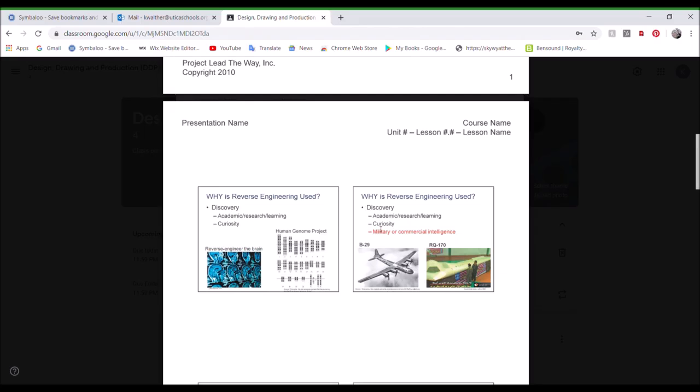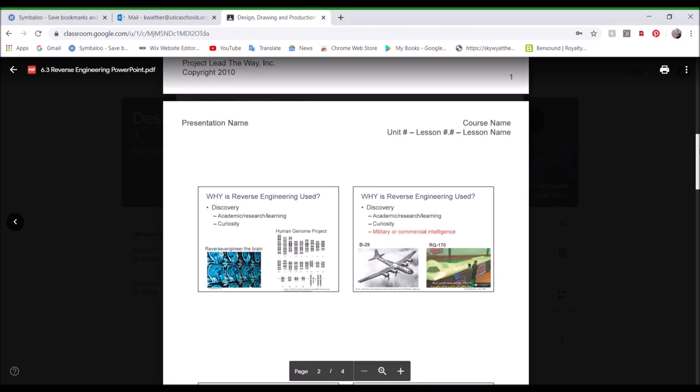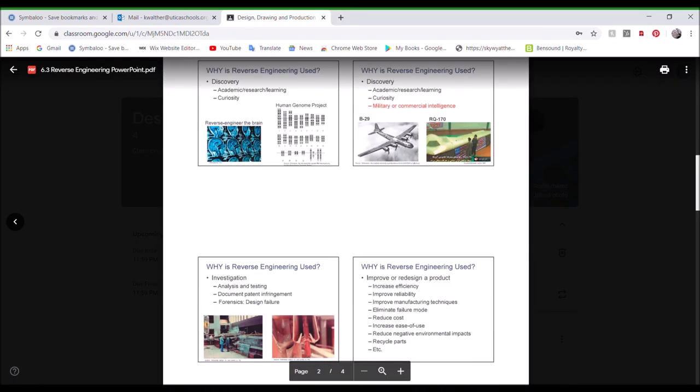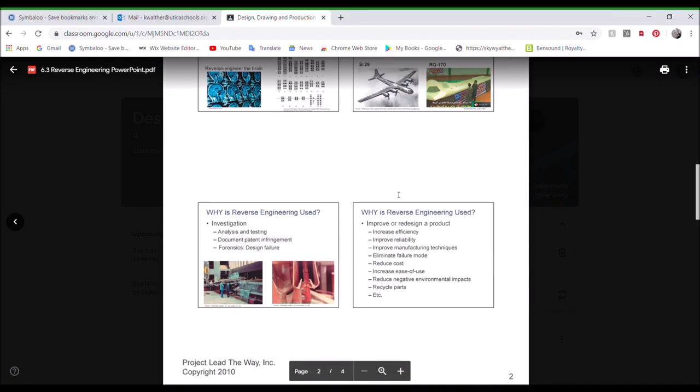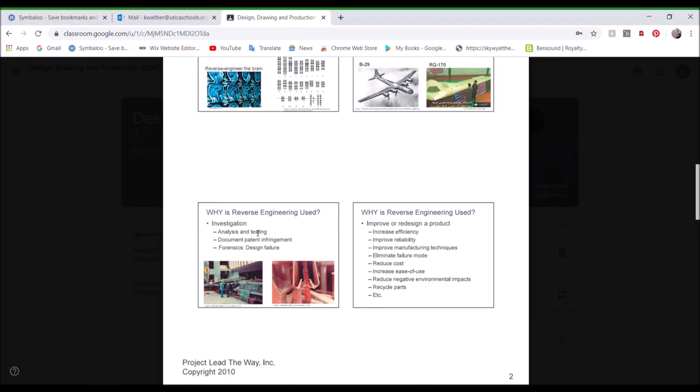It can actually be, sometimes this is used in military or commercial intelligence too. So you're trying to figure out how something works, and again, it can be military or commercial related. It depends on what it is exactly you're looking for. Investigations. So analysis, testing, documentation, document patent infringement.